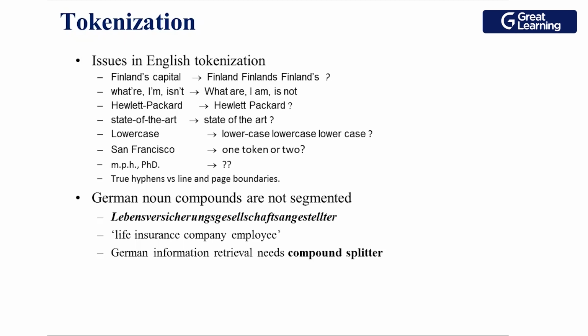But as I mentioned, these apostrophes and these hyphens are the big issue. For example, Finland's capital. If I ask you how many words are there, you will probably say Finland's capital. This apostrophe is not a big problem, but these apostrophes are a problem. What are is two words, not one word. Similarly, I am, isn't, is not. These are all two words rather than a single word. So when you have apostrophes, you need to be careful. You need to figure out automatically that I would or I am all expand to two words rather than a single word.